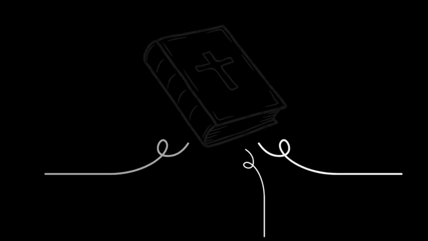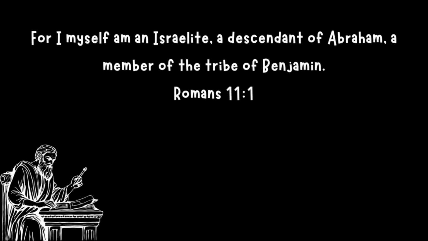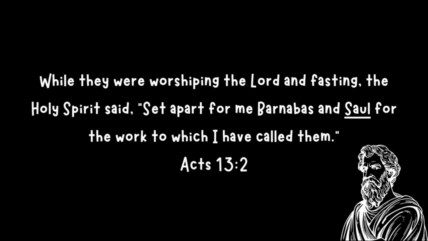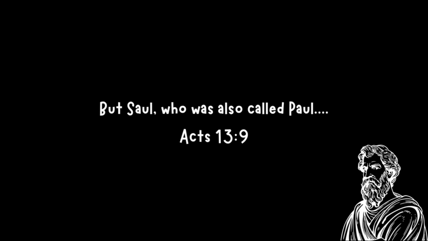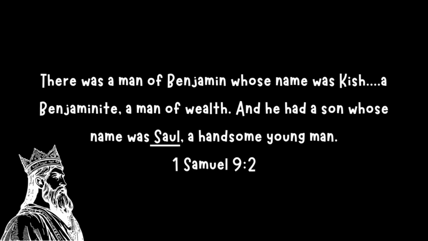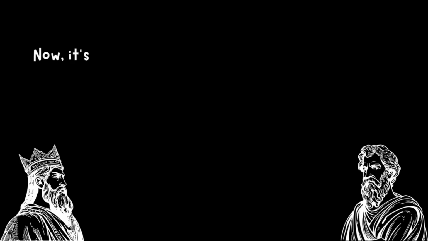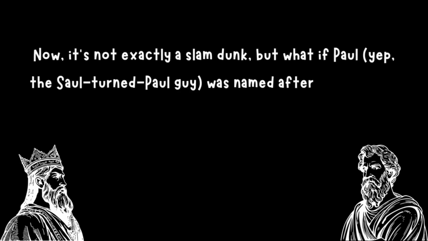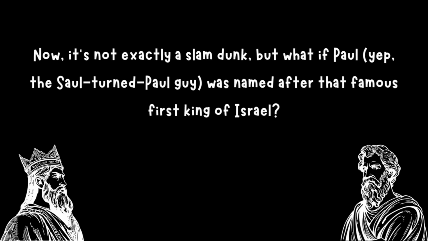In Romans 11 and Philippians 3, Paul mentions that he's from the tribe of Benjamin. Back in the early chapters of Acts, we find out that he was originally called Saul before his conversion. It's only after his encounter with Sergius Paulus in chapter 13 that he decides to go by Paul. And then 1 Samuel 9:1-2 notes that the first king of Israel was also named Saul, who was from the tribe of Benjamin. Now, it's not exactly a slam dunk, but what if Paul, the Saul turned Paul guy, was named after that famous first king of Israel?